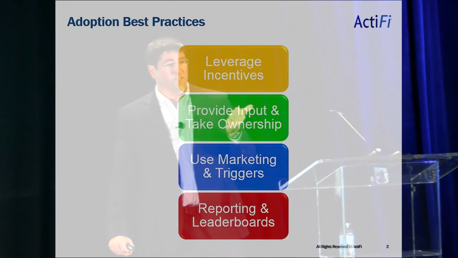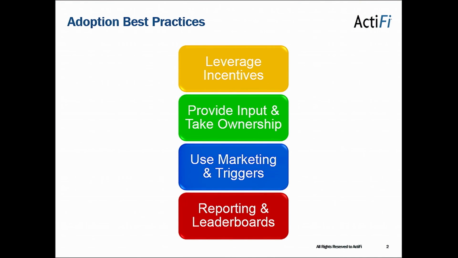So what I'm going to get at is really four things. I'm going to cover each of these and you'll see how they all build on each other. One, we're going to talk about incentives. The reason they're at the top is they're sort of the icing on the cake. Two, I'm going to get into field engagement. How do you engage reps to really want to drive adoption on your behalf? Number three, using marketing triggers. And then lastly, talk a little bit about reporting and leaderboards, some of the concepts that we've seen.